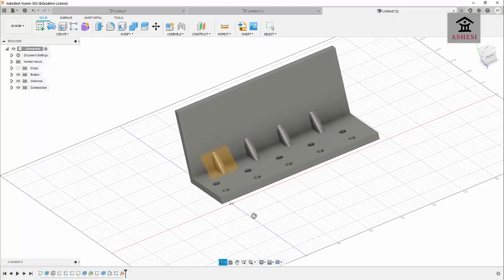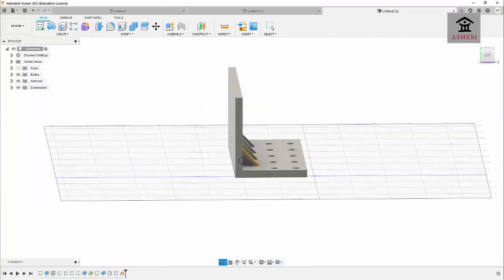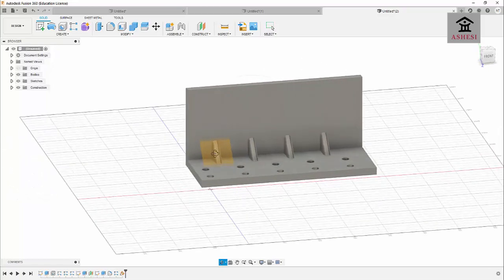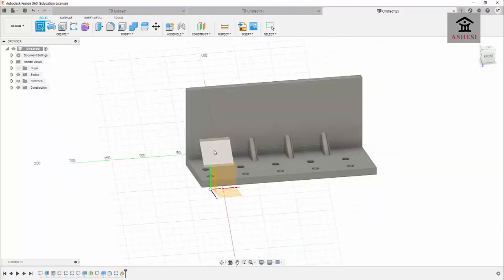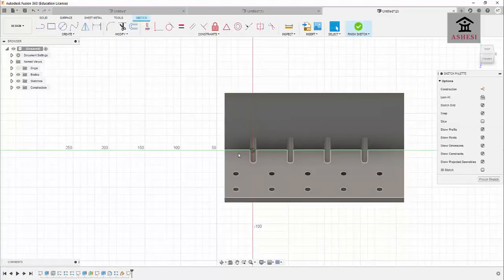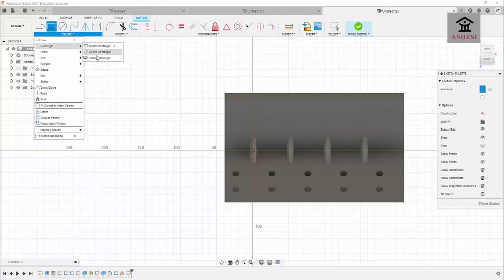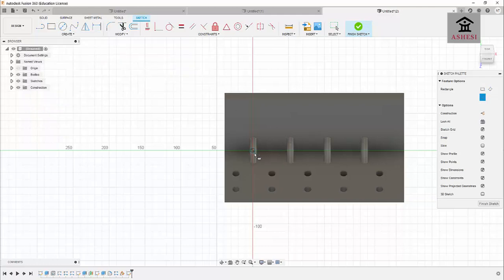So this gives me a plane on which I can draw some nice and beautiful feature that will be on top of this support. So I can click on the sketch, and then I'll select the new plane I have created, and then I'll draw a center point rectangle using the origin that has been provided me over here.